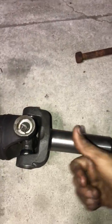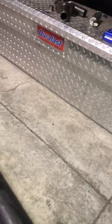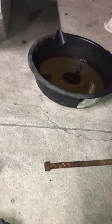Once you're in, then you just slide this one back into the tranny. Make sure it's nice and smooth. It goes in smooth, and you put the 4 bolts back on. Obviously you do the same process that you did at the beginning, backwards, and make sure you check your level of oil, because if you had a leak, then you might be running low, and it's not so good for your tranny.